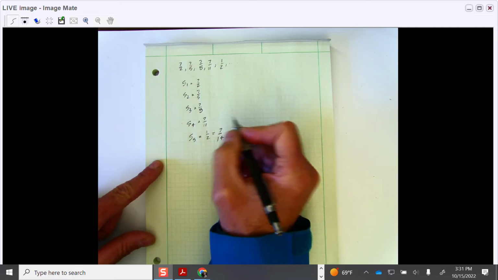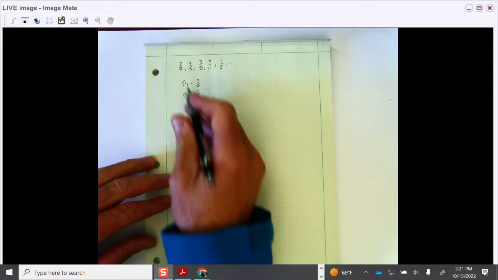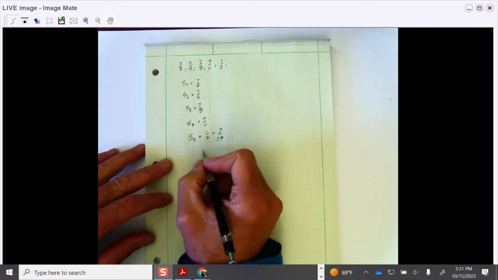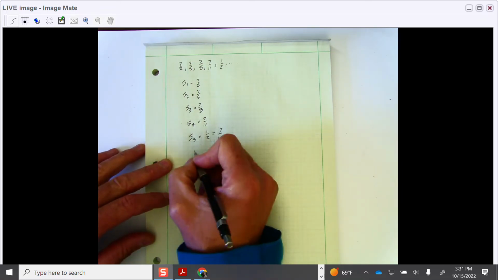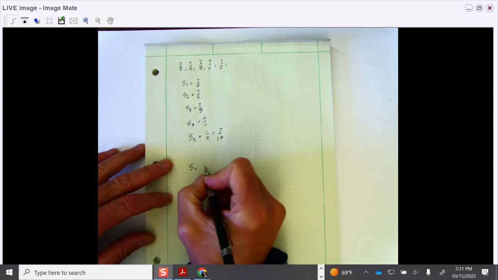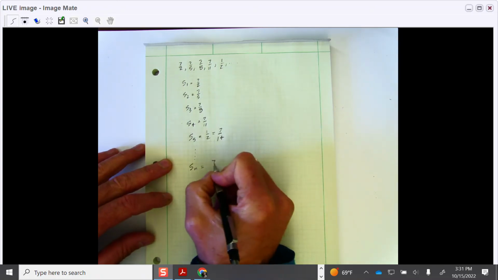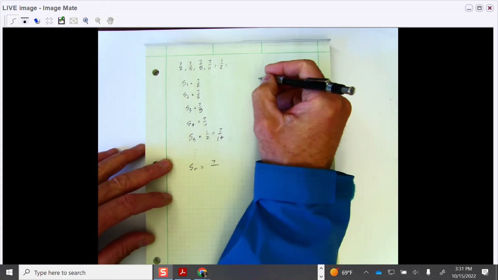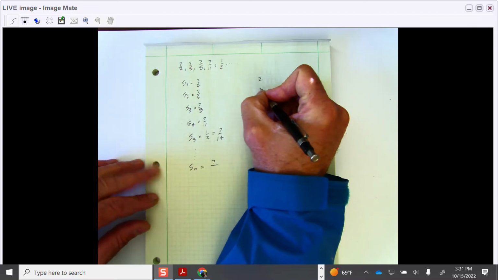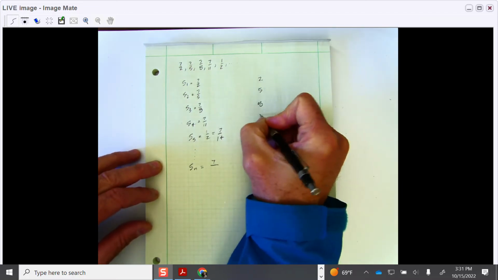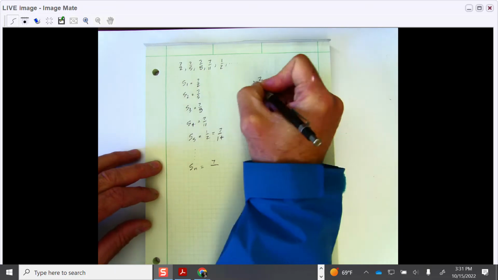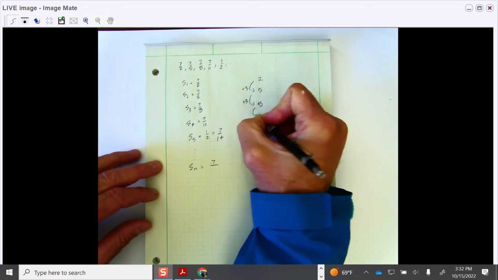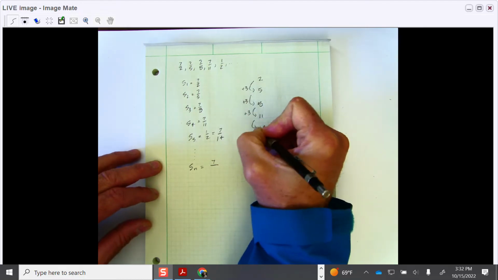If what I'm trying to do is generalize this with an explicit formula, then the more things that don't change, the better. So let's just talk about it. S sub n. I can see right away that the top is always 7. And the bottom seems to be increasing by a constant factor, 2 to 5 to 8 to 11 to 14. And that factor is plus 3. I guess it's a constant difference, really.